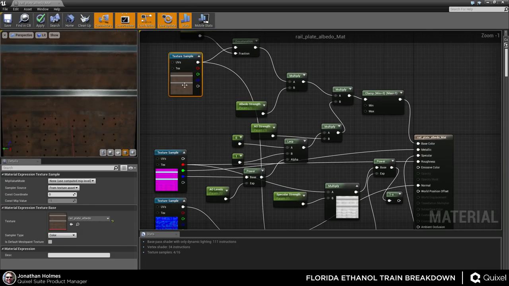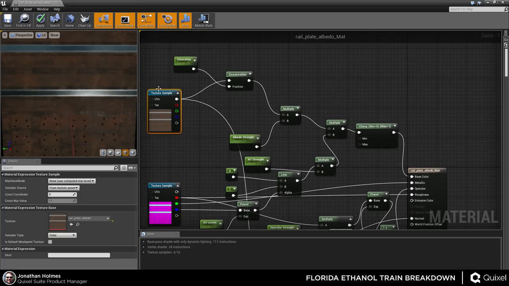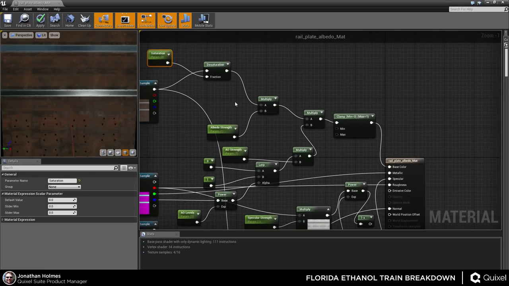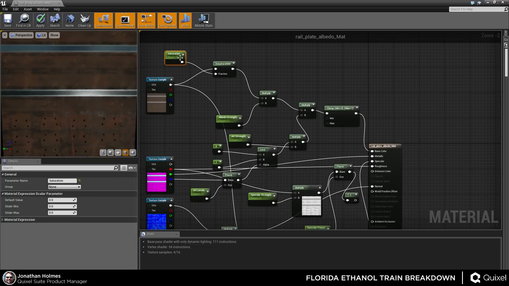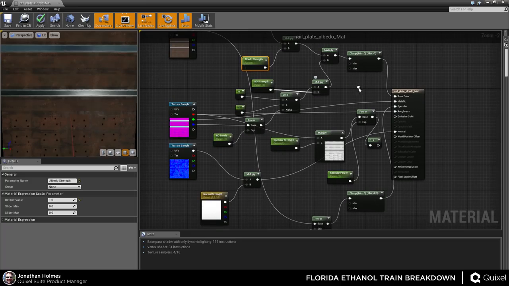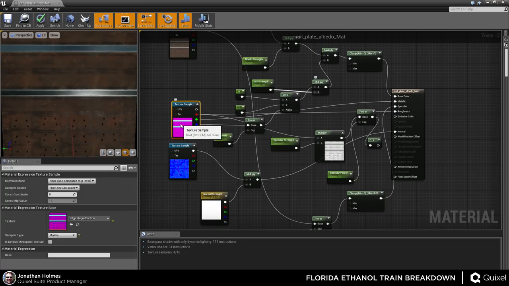But essentially, what you have here is the albedo map running through a little bit of a desaturation that I like to be able to control, so I've got it parameterized so that when I make an instance of this particular material, I can change how it looks on the fly. So the albedo is controlled by a saturation, which is then thrown into a constant, which is multiplied, so I can bring the values of the albedo up or down depending on what I want that particular material to look like. And this is then clamped, so it never goes above 1, but never goes below 0. Same with the reflection texture.